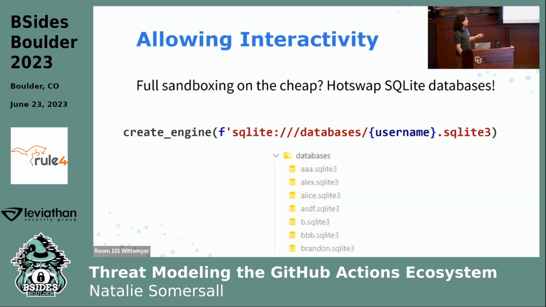And the one line that made it work was just when I got an engine, or when I tried to make a database connection, I just added the username string directly into the database name, which is not normally something you should ever do, but it works. It is not very fast. It is definitely not production quality, but this worked for like 200 students. So it works at kind of scale. Don't build your actual product off of this, but you can definitely make a demo off of this. This has actually been super helpful, would recommend.